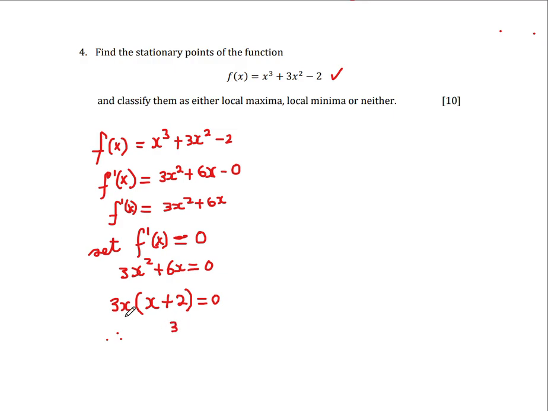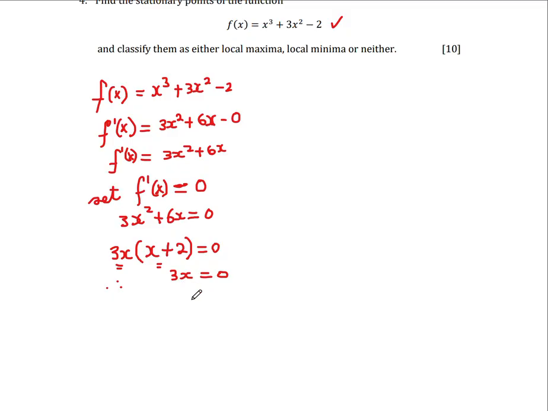So what we're going to do is to set each of the factors, 3x and x plus 2, individually equal to 0. So 3x is equal to 0. And then we're going to solve for x. If 3x is equal to 0, then x would be equal to 0 as well. Because if 3x is equal to 0 and we're solving for x, we will divide by 3 to get x on its own, and what you do to one side of the equation you have to do to the other side. So 3 cancels 3 here, and x would be equal to 0 upon 3. That is 0 divided by 3, which is 0.